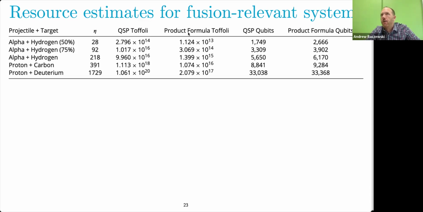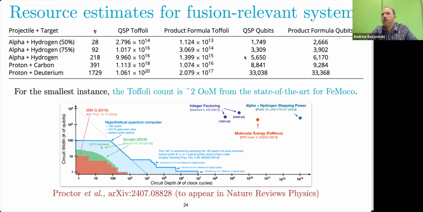And what we find is that in general, the Trotter product formula outperforms the qubitization approach, by even an order of magnitude here, and it grows, of course, as you go higher up. And in qubit count, they're somewhat comparable, though it is worth noting that the product formula qubit count is higher than the QSP qubit count, which I think a lot of people find confusing. So the reason that there are more qubits for a product formula is because doing the arithmetic, the QROM interpolation and all this sort of stuff has a qubit overhead to it, which is more severe than the qubit overhead associated with qubitization. But this is all to say that we have the resource estimates accounted for right here.